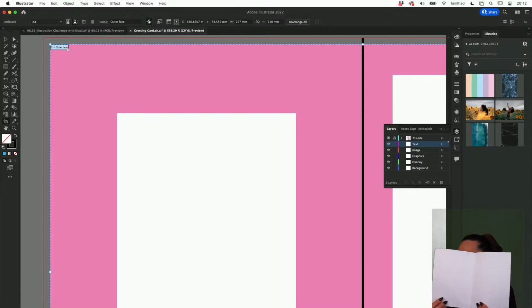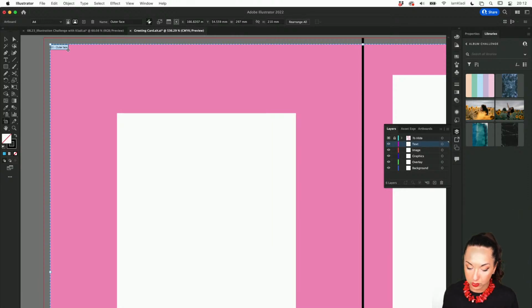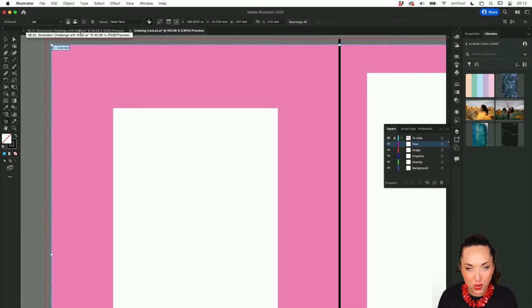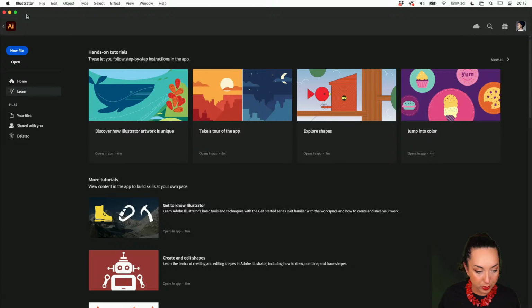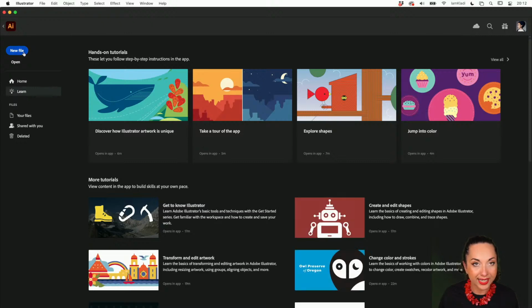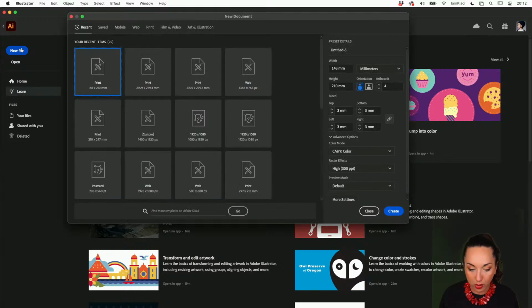But anyway, and then you have the inner. So at the beginning we have the cover and then you have the inner. That's why you find 2 pages there. So you can literally print it back to front. But let me show you how to set it up like so. So again, I'm going to jump into the welcome page here, Command N, or click on the blue button where it says New file in order to open a new document.